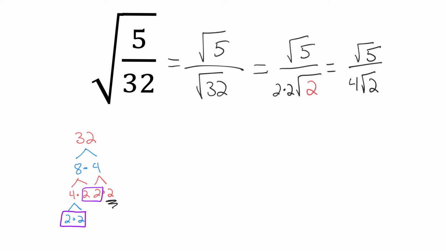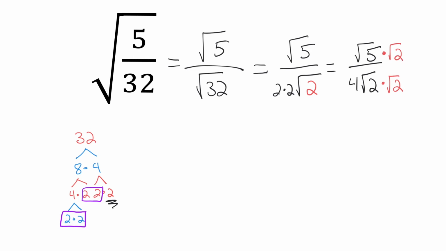Now again, remember that on the bottom of the fraction, we cannot have a radical, so we have to rationalize the denominator. But here's the thing, these 2 numbers are multiplying. 4 is multiplying the square root of 2 and 4 doesn't have a radical. So the only thing we have to get rid of is the radical, and it has a 2. So I'm going to multiply the bottom by that radical, not the 4, just the square root of 2. So you keep the 4 because it doesn't have a radical on the bottom of the fraction. And whatever you do to the bottom, you have to do it to the top.